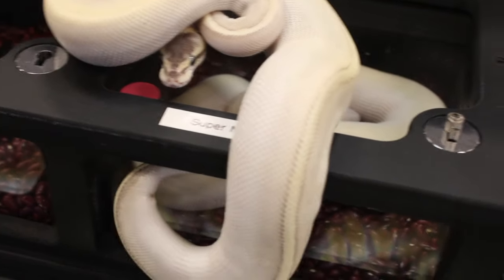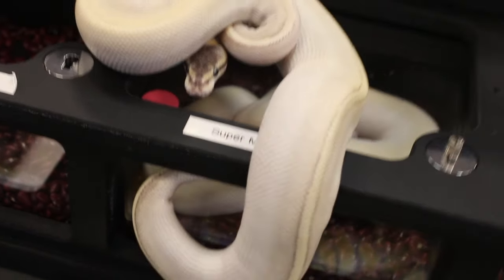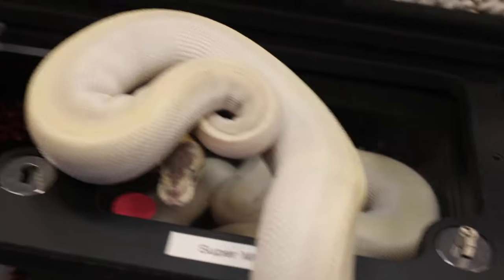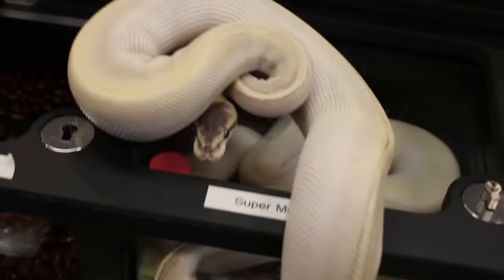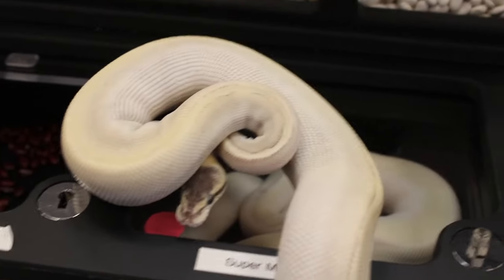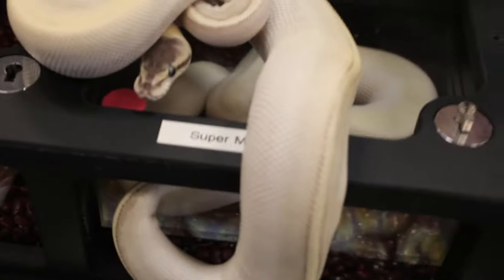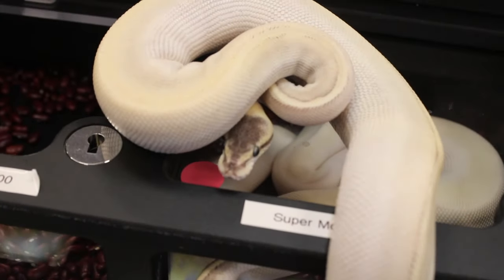This happens to be a Purple Passion pinstripe, which is a pinstripe Phantom Mojave - Mojave and Phantom mixed together really well. It's one of my favorite allelic snakes, the Purple Passion. Just hear the name Purple Passion - that is so cool. Look how defensive this guy is - he's about to pop. But he has the pinstripe to the snake, it's a cool snake.